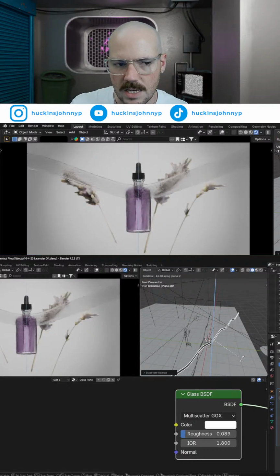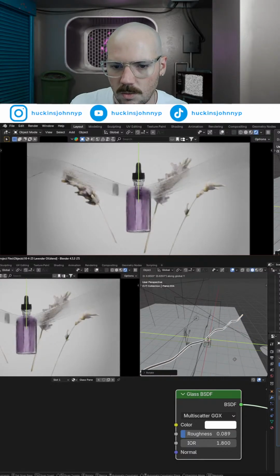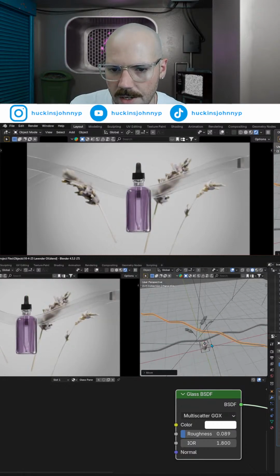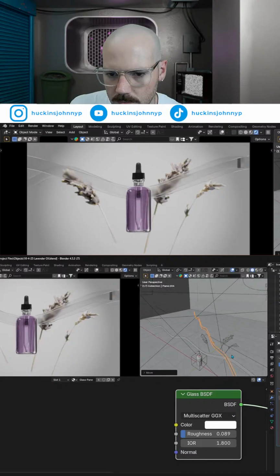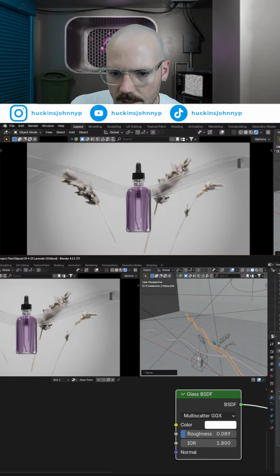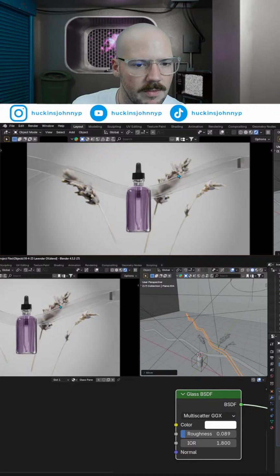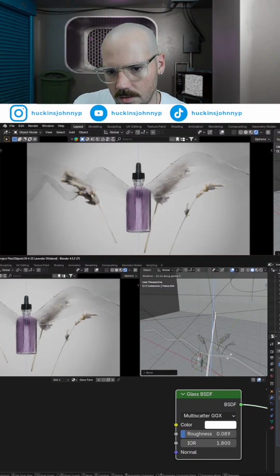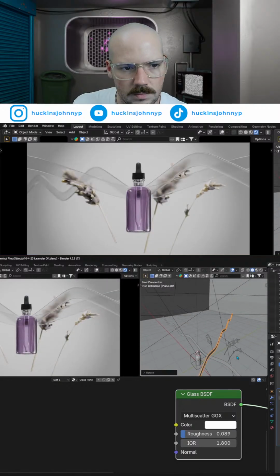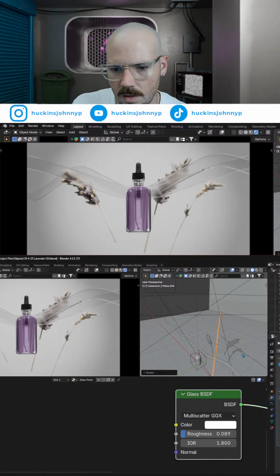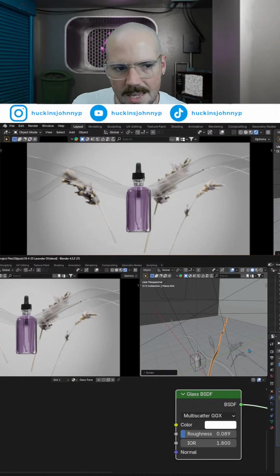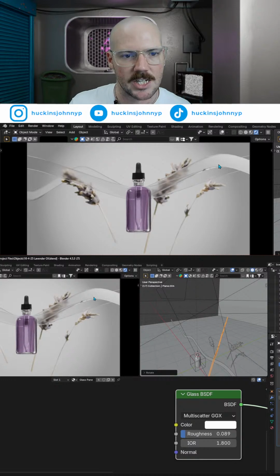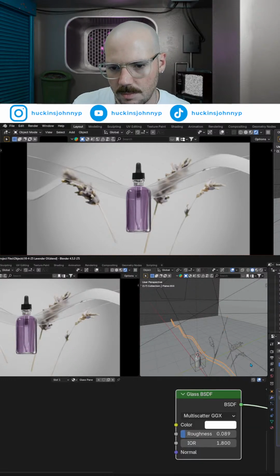So we can rotate this on the Z axis, G, Y. I want one of these to be going behind this one, but in front of this one, right? And then maybe rotate X slightly up. So it's just catching a little bit of that light. And this one is going to be the opposite direction, right?